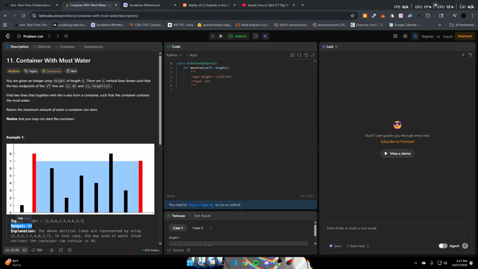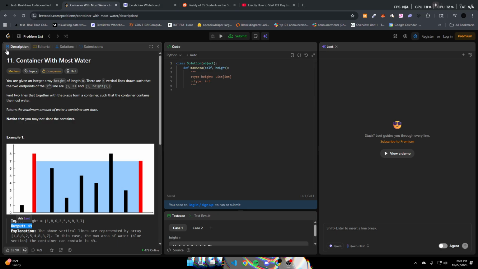Okay, so today we're going to be doing the container with the most water question. This is a really popular interview question, supposedly. But basically, the premise is it's a two-pointer question, and you are using a math equation within it to get the length, right, and multiply that by the smallest number in the minimum. And with that, you're going to get an output. You want to check if the output is the highest value every single time. And throughout the duration of the while loop, once it's done, you want to return the max, right?